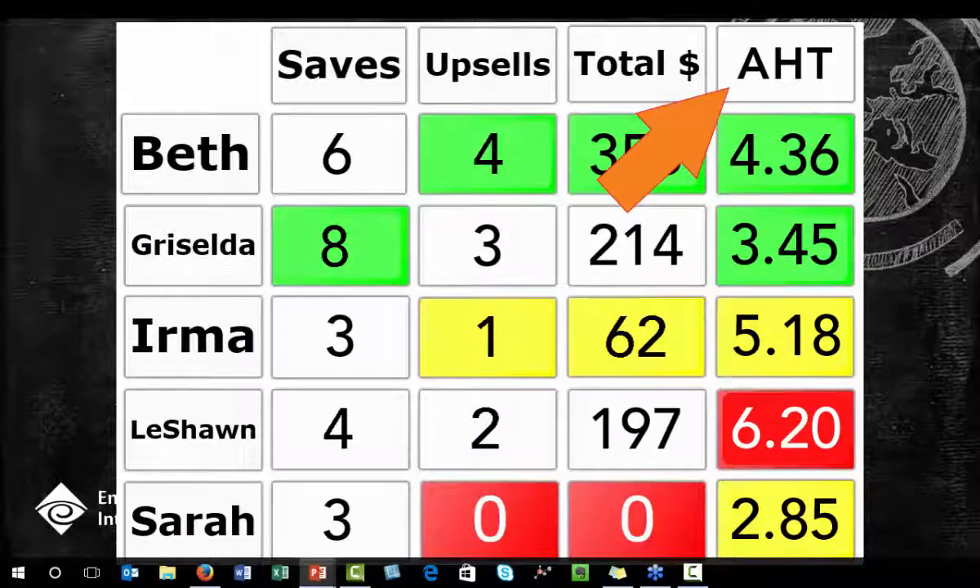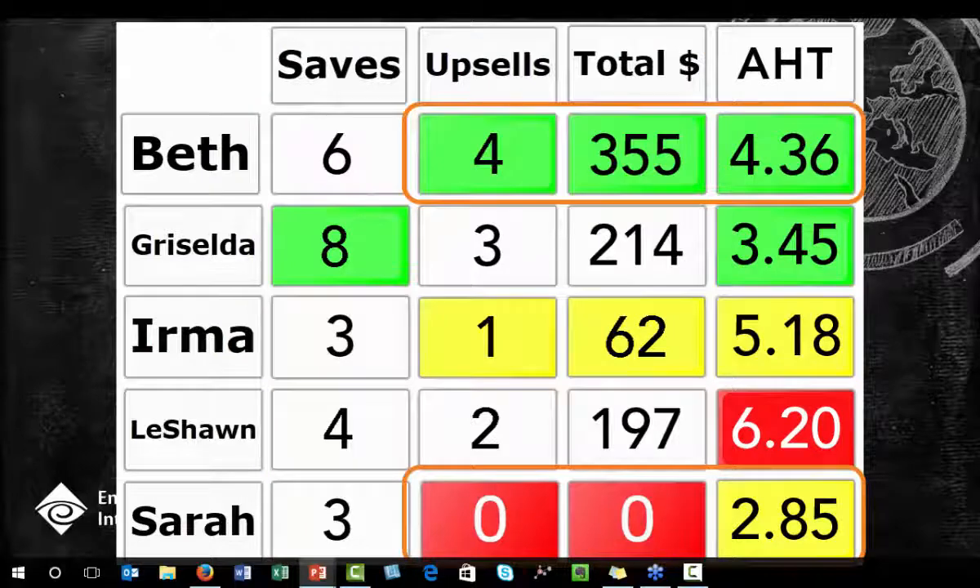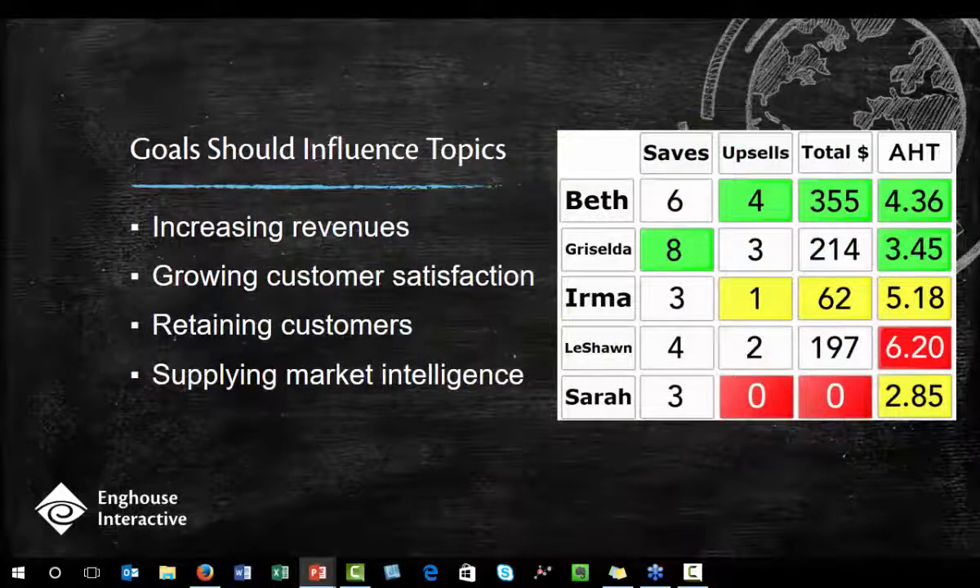Let's say that over three minutes and under five minutes has proved to be the sweet spot for saving customers and upselling products — anything shorter than three or longer than five is detrimental to the business. Start by including the average handle time in your Snapshot template; that entire column comes from our CC software. Then include tiles from your CRM or ticketing software to show how important the relationship is between saves, sales, and average handle time. That data has nothing to do with our software — it all comes from your databases. Now it's easy to spot good or bad behavior and associate that with your business or agent success.